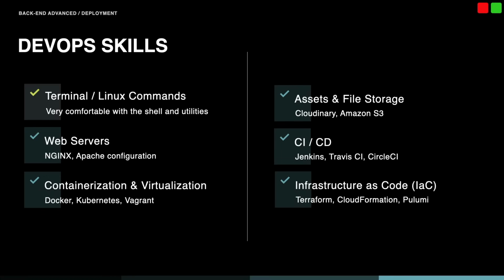Now, if you use something like Render or Heroku, you don't have to worry about setting up web servers, but you should have at least an introductory level of knowledge on either Apache or Nginx. Those are the two very popular web servers. Apache has been widely used since the 90s, and it's really popular in PHP. Nginx is a more modern web server designed for high performance and scalability, and it's used a lot for modern application and microservice architectures. So having a basic understanding of how these work and also some of the major config files is definitely a plus.